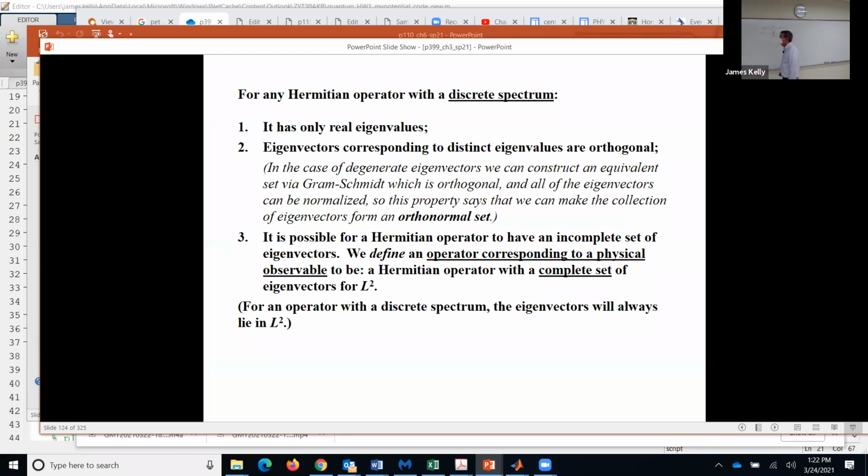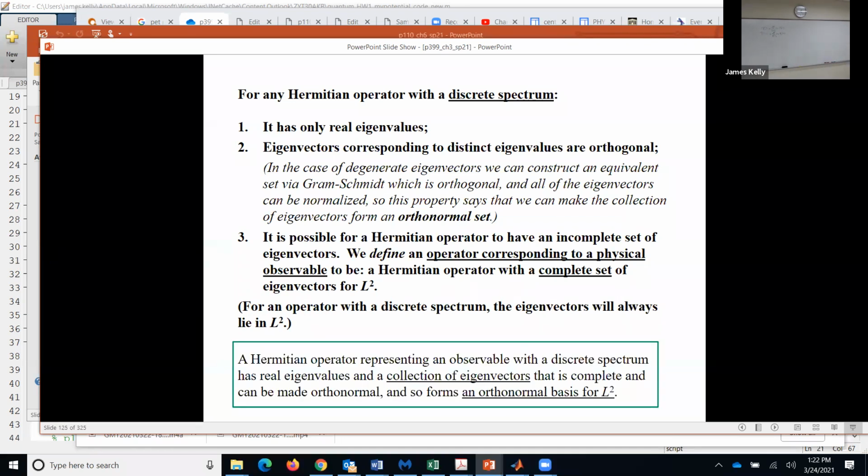For both the infinite square well and the harmonic oscillator, the eigenvectors were square integrable functions, right? They were either the sine function that went to 0, so that made it square integrable, or the Gaussian function times the Hermite polynomials, which are square integrable. Okay, so to summarize, all the stuff we're talking about is sort of overwhelming, but this is a big summary of what we've learned so far, at least corresponding to the discrete spectrum case.